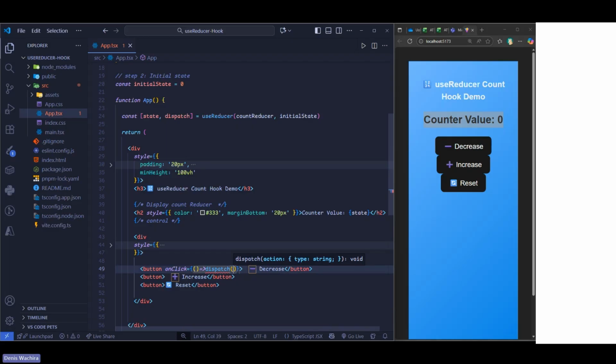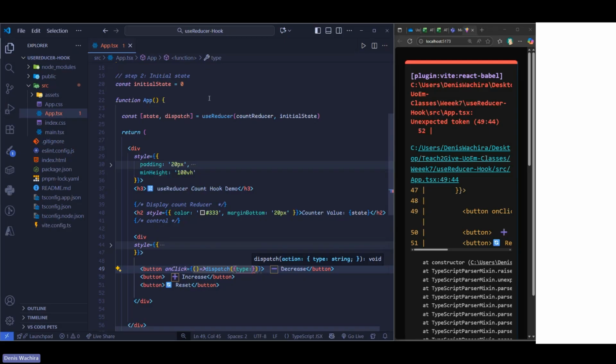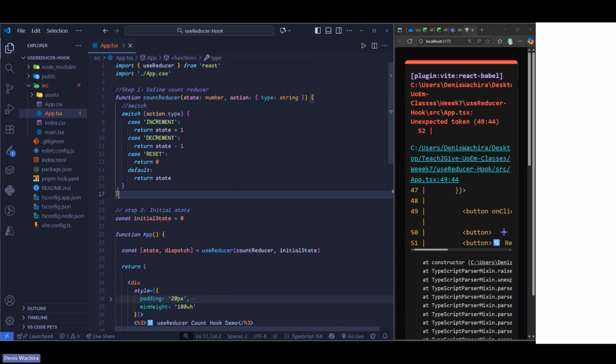So we can pass it this way. So we open the curly braces, then we pass the type of what? The action we want to do. So when doing a decrement through our counter with the help of our counter reducer, which type should we pass? Is it increment, decrement, reset?